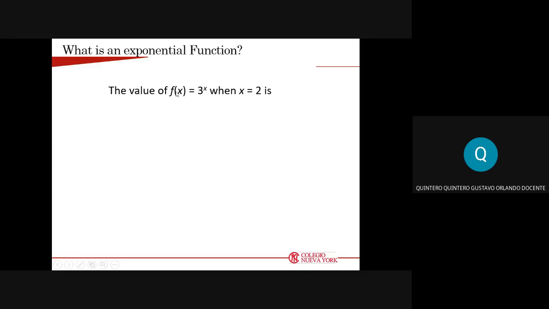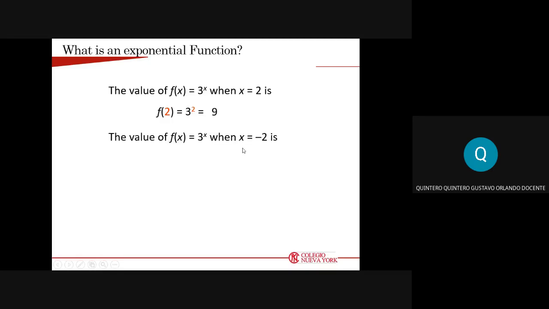Evaluate the function, the value of the function f when x equals 2. This is what we're going to do, right? And what is to evaluate? All right, to evaluate a function, all we have to do is change the value of x by the value that we are given. So if I change x, I'm going to change it here, and I'm going to change it here. Take a look. f of 2 equals 3 to the 2. That is 9 in this case, right? 3 to the 2 is 9. So evaluating a function at the end gives me just one answer. We just evaluated the function. This is called evaluating a function. All right?